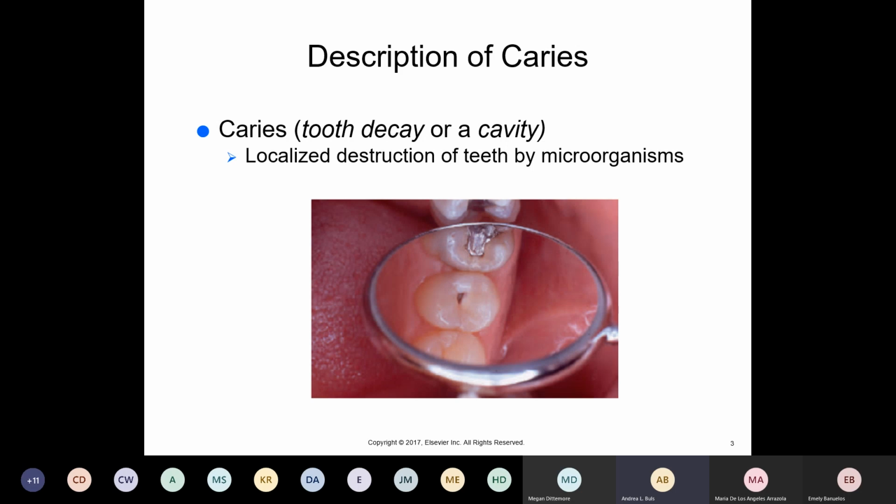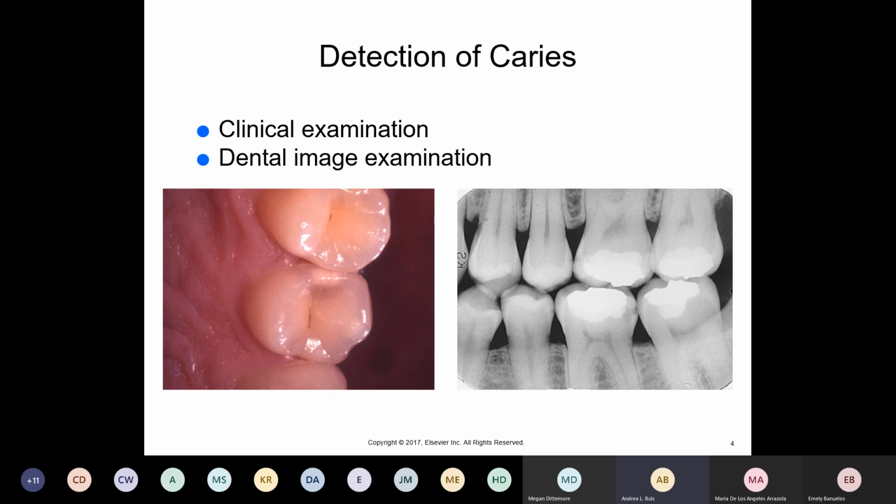If you look at this image, they are shining the mirror on the upper arch, and you can see that there is a cavitation or a hole in that occlusal surface. Sometimes it won't look so obvious. Sometimes the occlusal surface won't be broken, but you can almost see a shadow under the surface, and you maybe won't see that until you take an x-ray to know for sure. But when you see those shadows down under the enamel, it always makes me suspicious of decay.